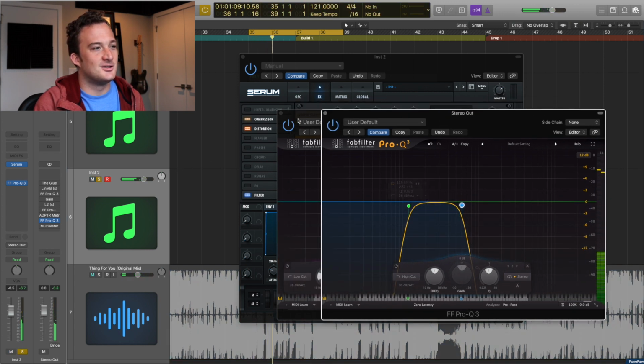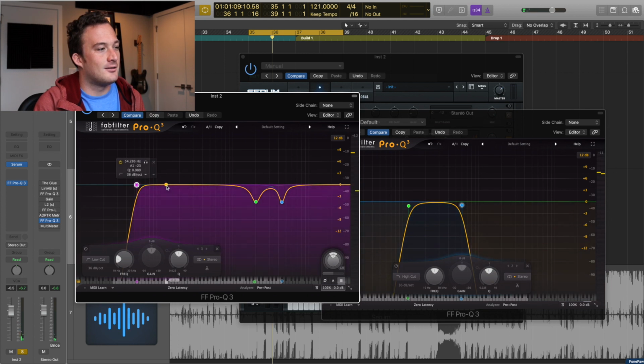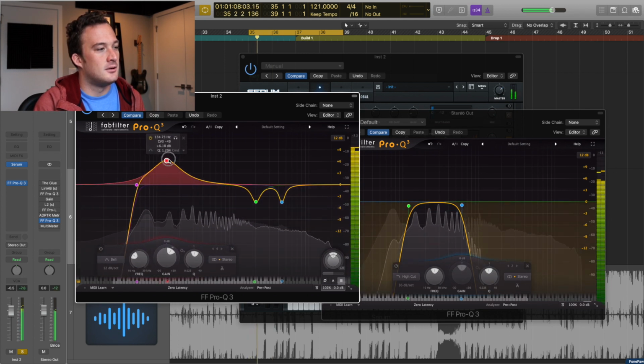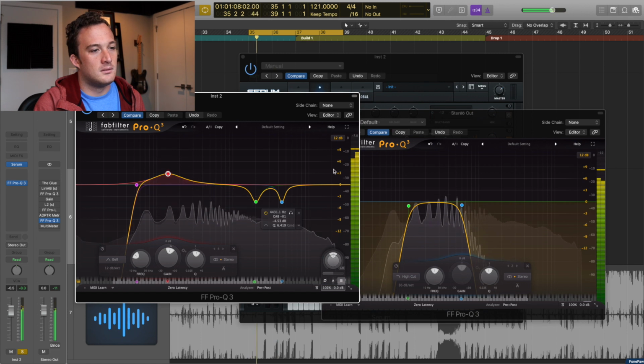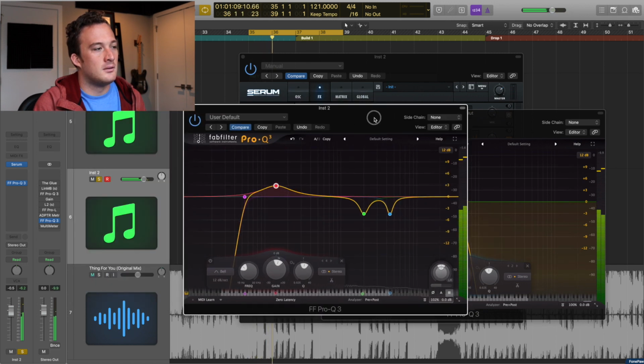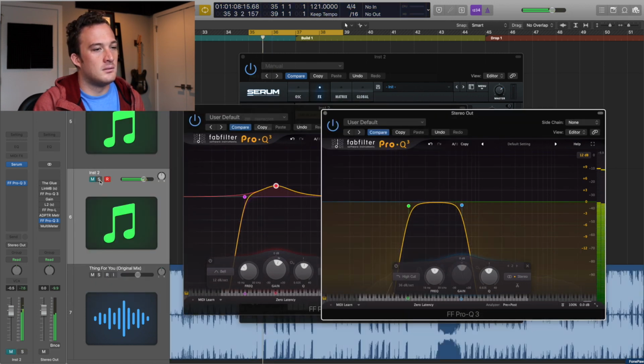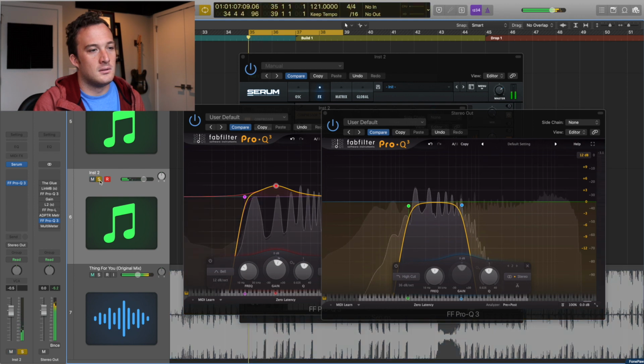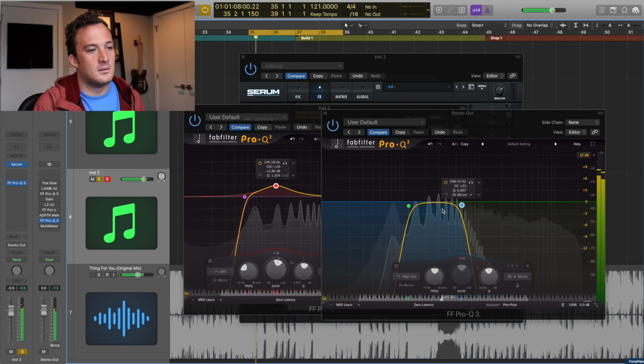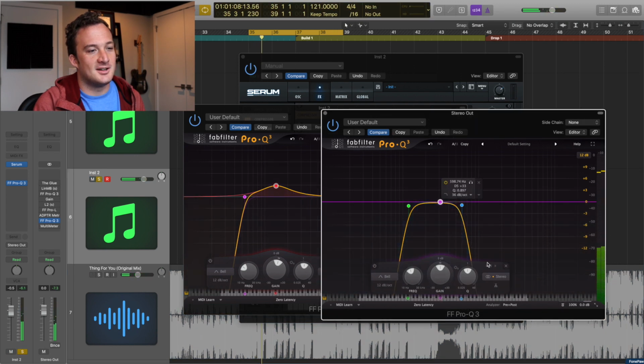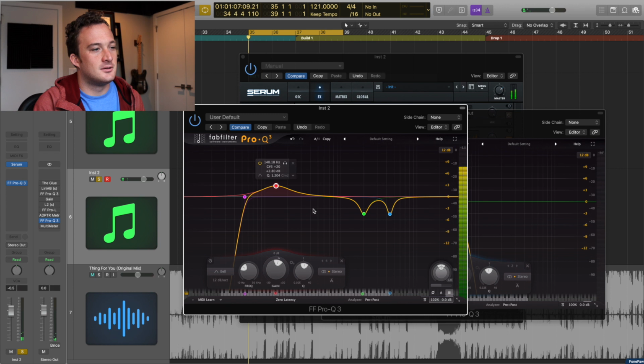So it seems like there's a little bump around like 150 hertz. And a little bit less around like 300 hertz.